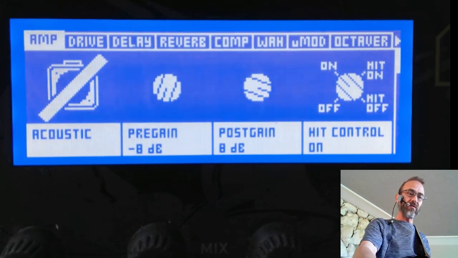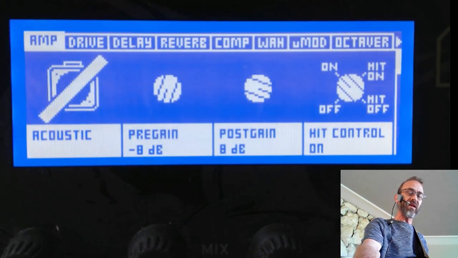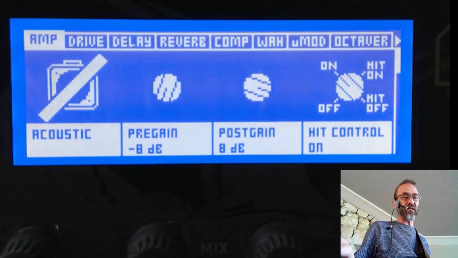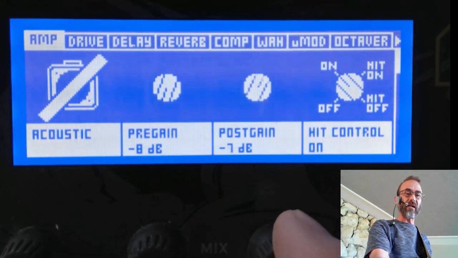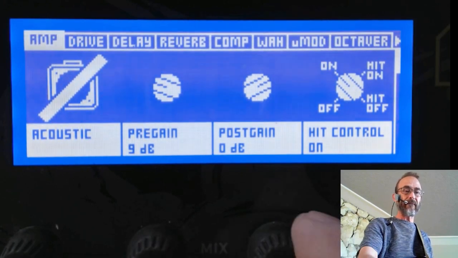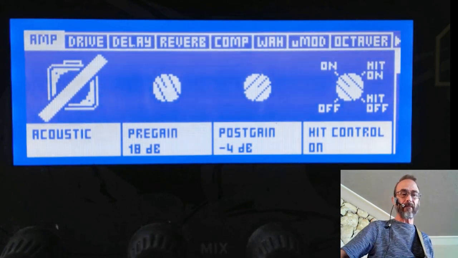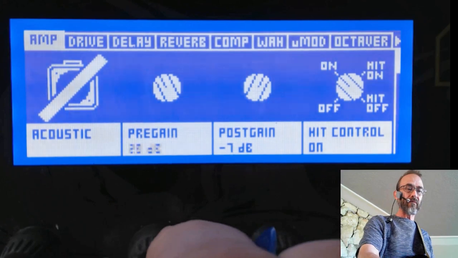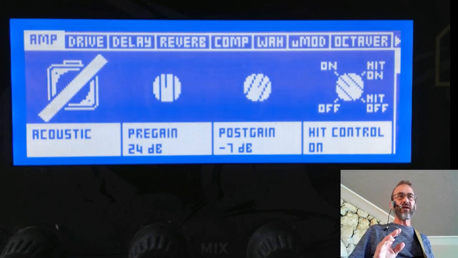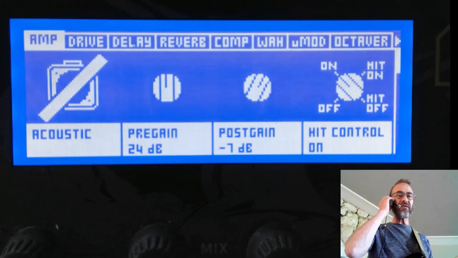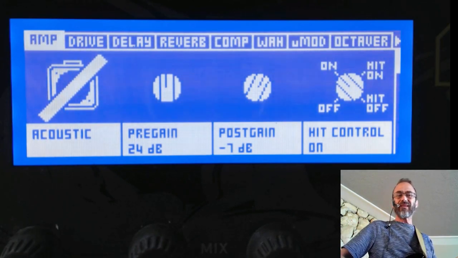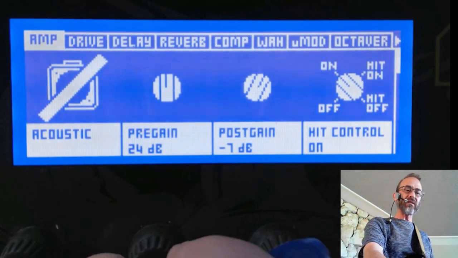So here we go. Anytime you say pre-gain, pre-gain would be before the tube emulation, post-gain is after the tube emulation. And here, let's just hear what it sounds like if we add some gain to this guitar. So that's what it sounds like. That's what it sounds like if you just have a guitar perfectly clean going in and hitting a tube and distorting. Kind of interesting, but it's a little bit harsh, a little bit buzzy. So I guess another thing we can do here, let's make it cleaner again.